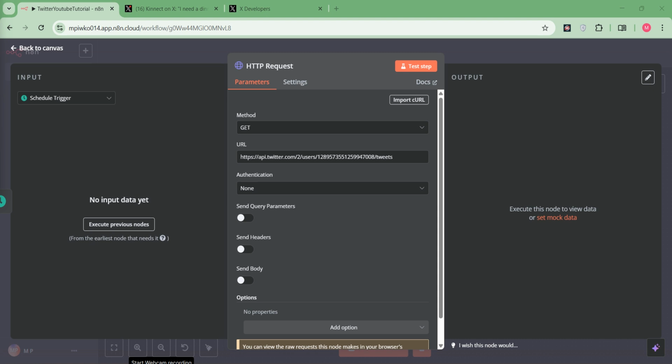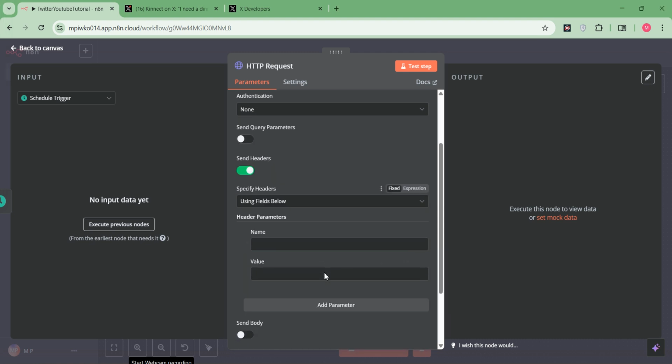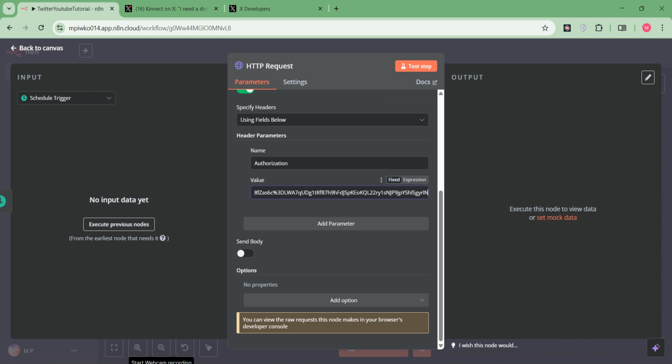We are going to send headers with this again, that same move that you just made with the other API. You're going to grab the name, authorization, make sure you capitalize it, no space at the end, super important on that. Bearer with a space, go grab your bearer token from X, or if you put it in a notepad, you can do that. I'm going to toss mine in here. Again, it's super long. It's trying to protect you. Great. So that is our first step here.